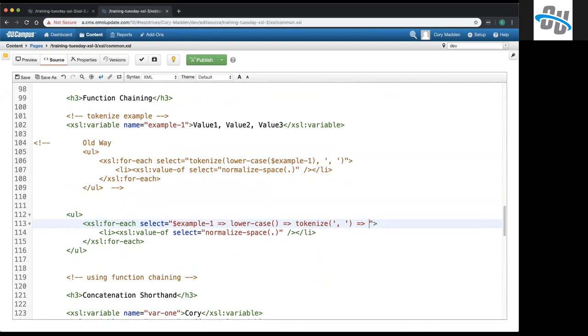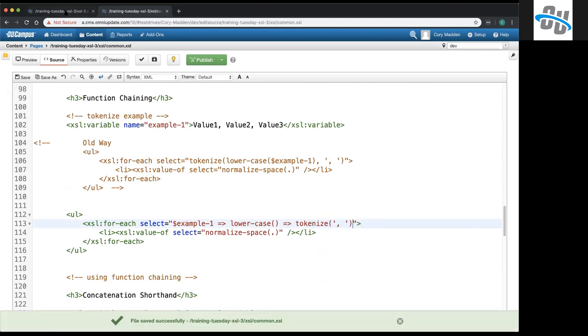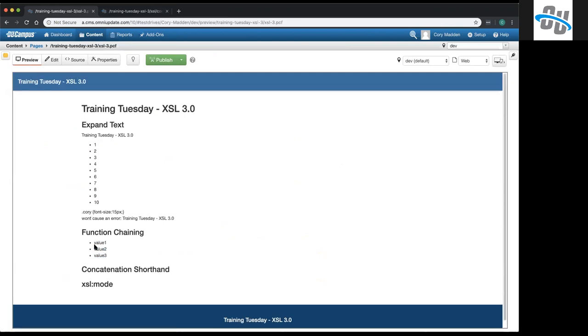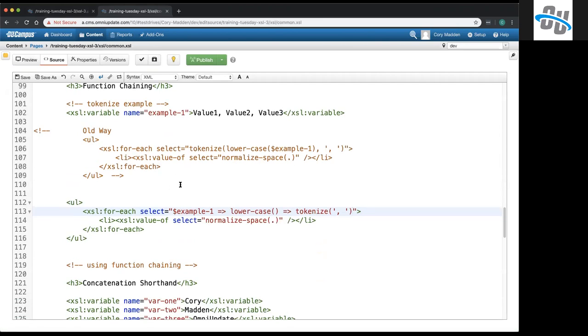And as you can see, the more functions you add, the easier the parentheses are to follow, because they're not all closing at the same level. They're all together, so that's very much easier to follow. Then let's hit save right here, and we'll basically get the same output as before. That's basically what function chaining is. As you can see, it's an arrow operator, which is similar to syntax that you see in PHP.